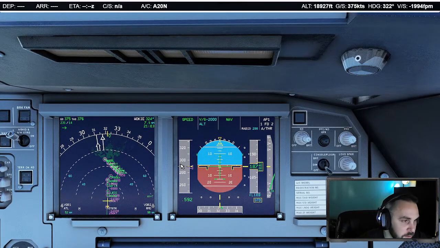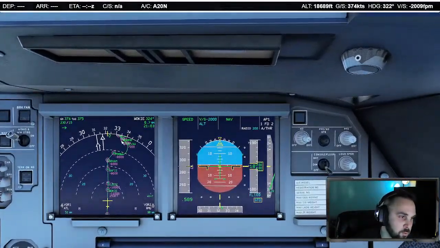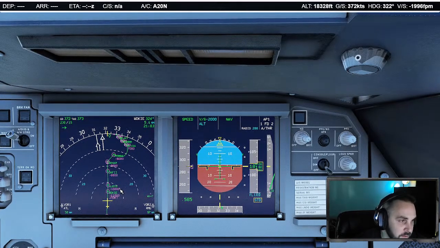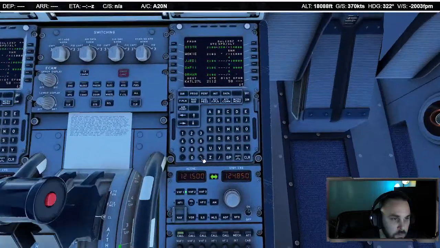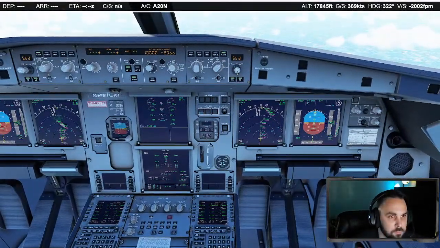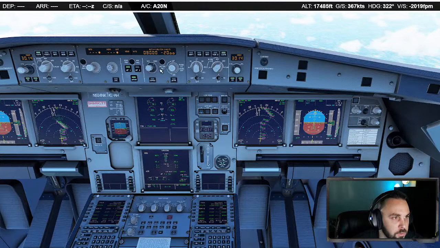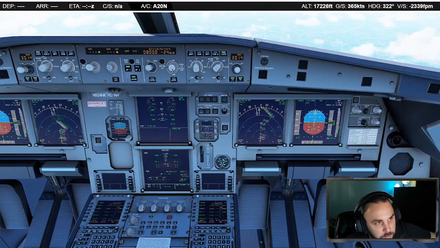Alright, so we're gonna have to expedite this descent. No, we don't. So if you look, based off of this, which we all know this is not accurate, but for 3 waypoints, we've got 8,000 feet. So I don't really need to get low that fast. 58 miles, and we're at 18,000 feet. 30.14. But even still, we're gonna expedite this a little bit. We're heavy, so it might be kind of hard to descend fast and slow down.